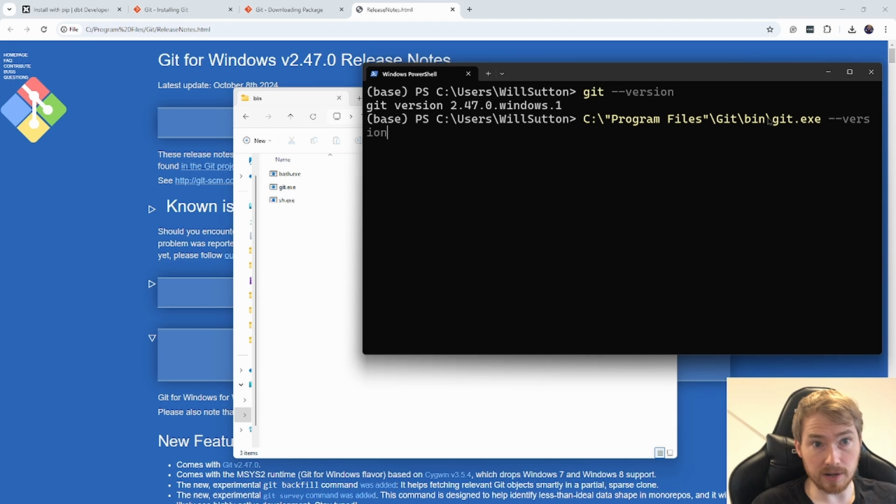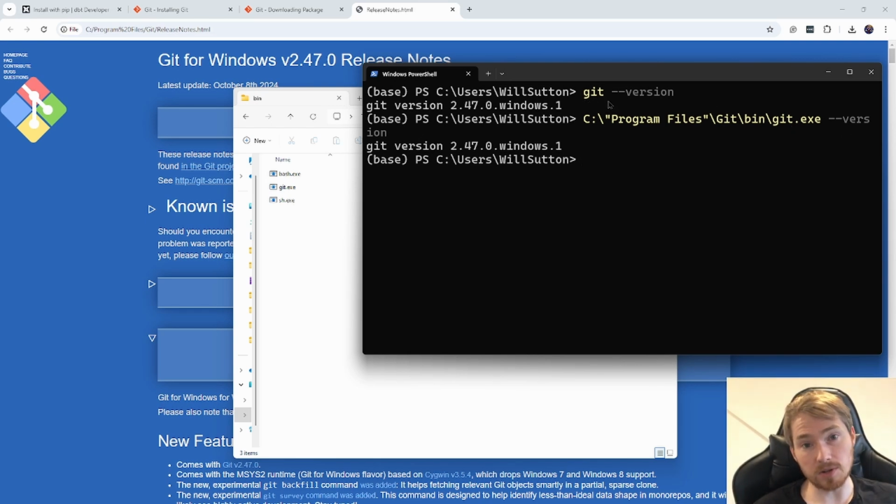So if you do, take the file path and then add /git on the end. Note here, I've actually gone and double quoted Program Files because this space will mess up the command. And then done as before, where we add --version on the end. And I can see I get the same result coming back. So I can actually call this from my command line, and I can do different git commands with this. But it's nicer if it comes up like this, right?